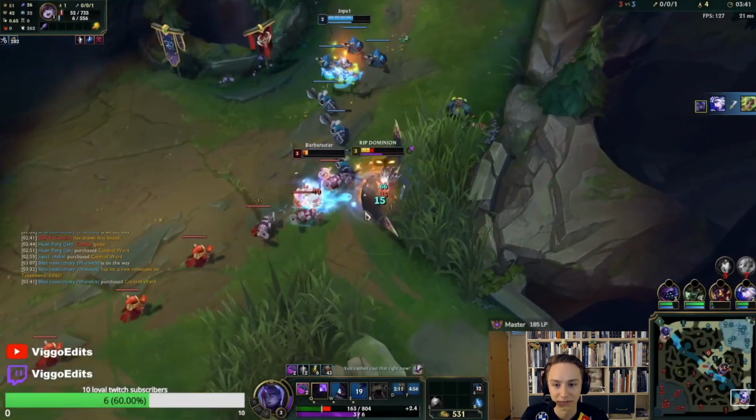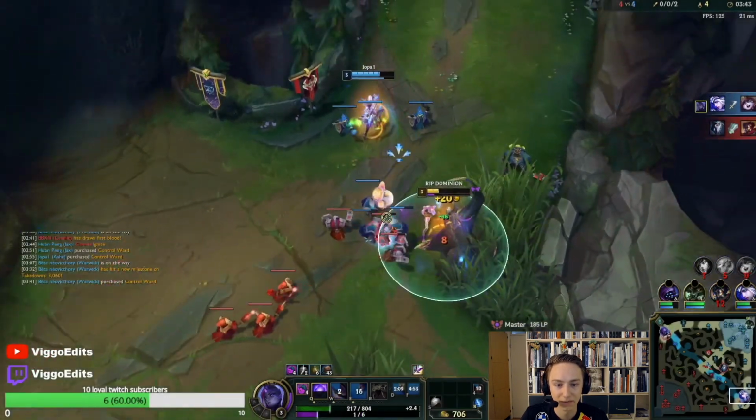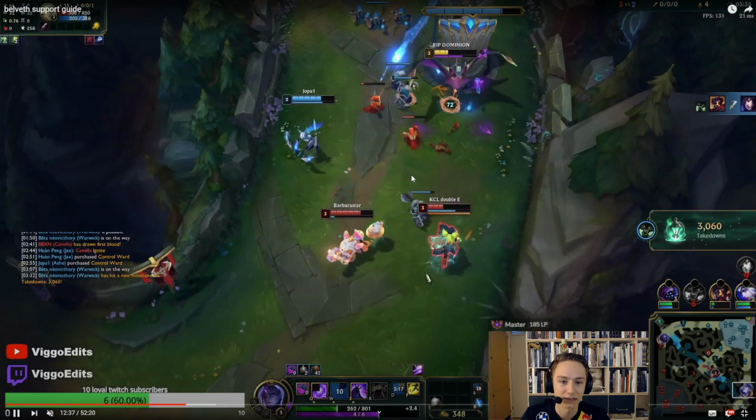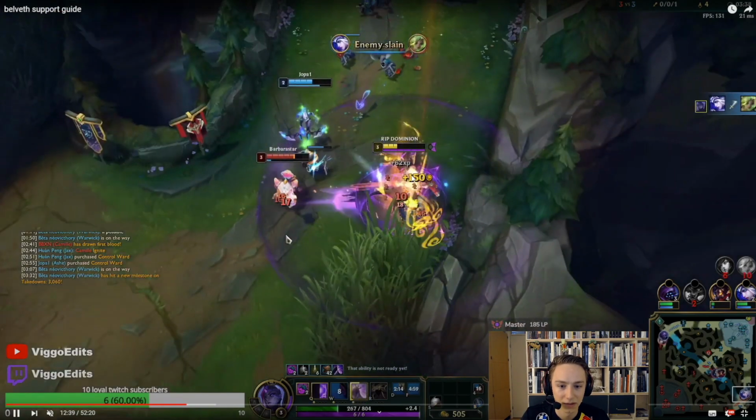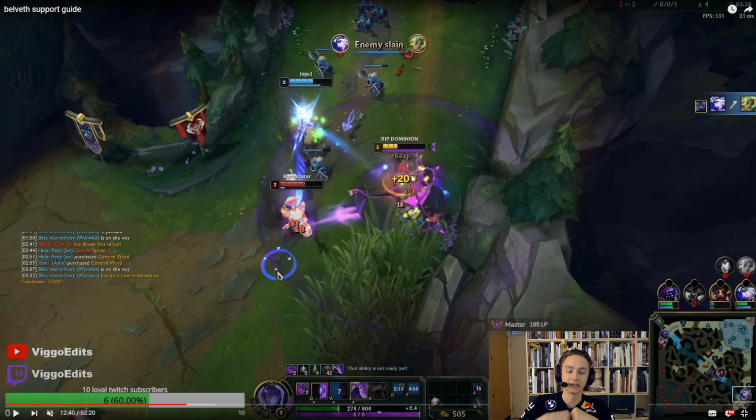We can kill her too. I'm just gonna give the kill to the ADC. So let's see. I did the flash W thing, flash Q, and then do the E to finish off the kill. You know, like the.